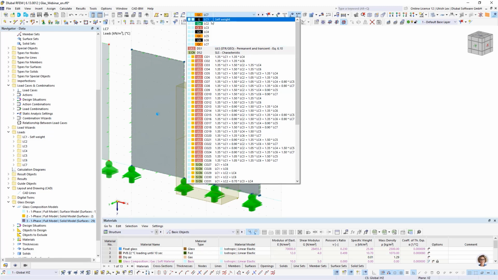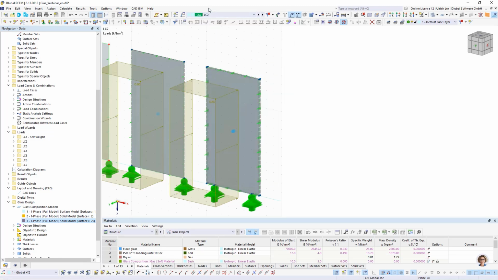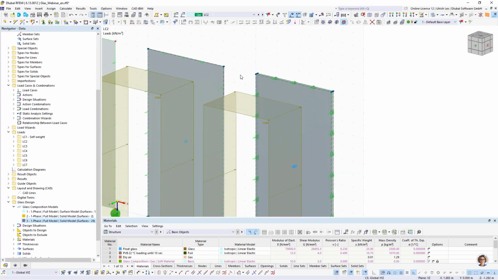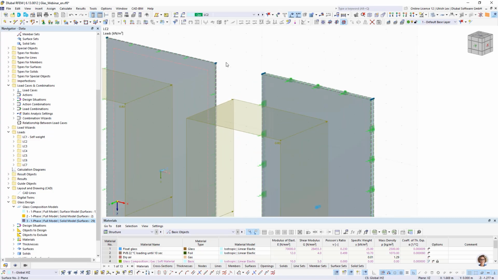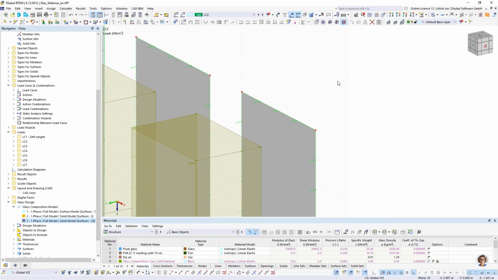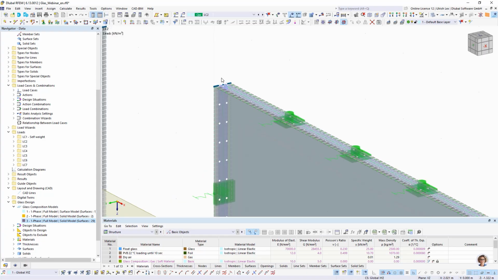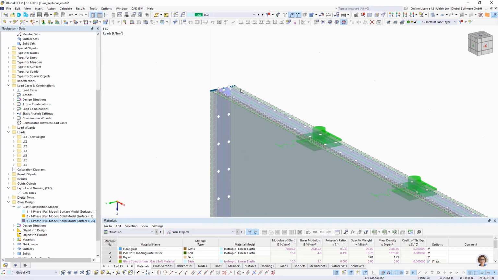One look at the loading for the wind load. As I said, the wind load is now acting on my reference plane. So my reference plane is now, as we set it, on layer 1. So my construction is created in Y direction.